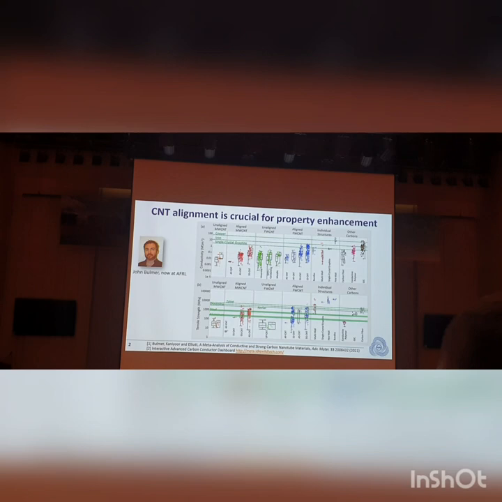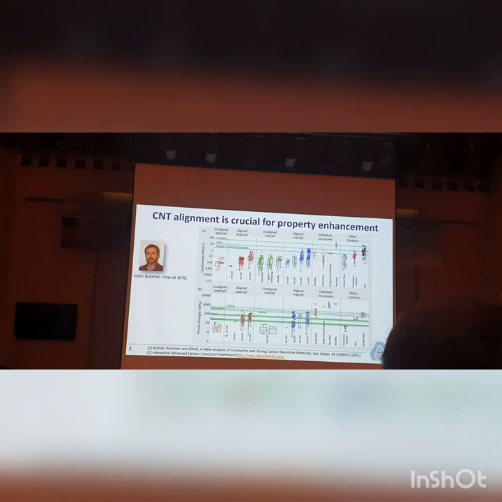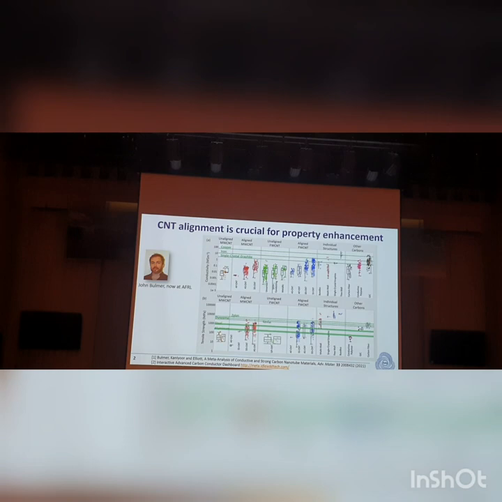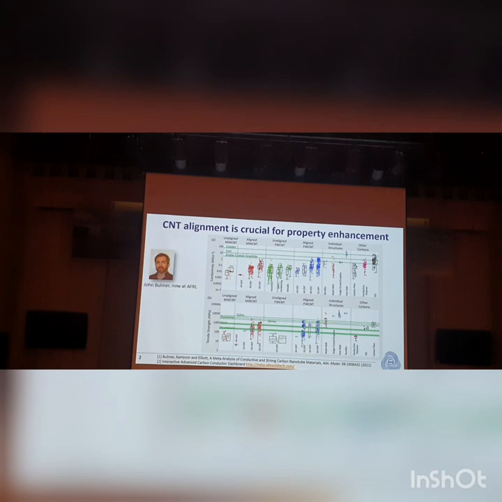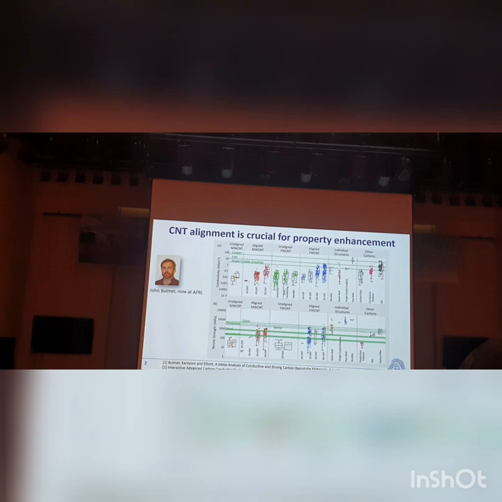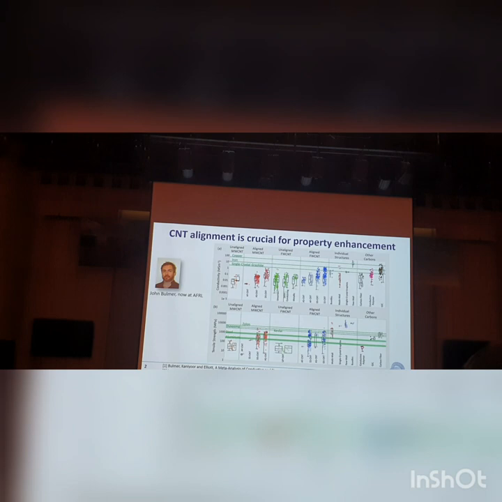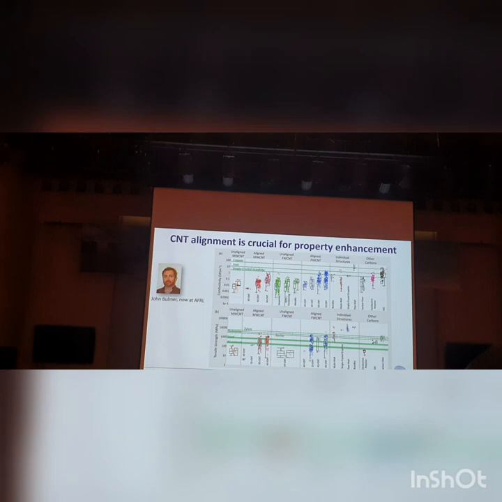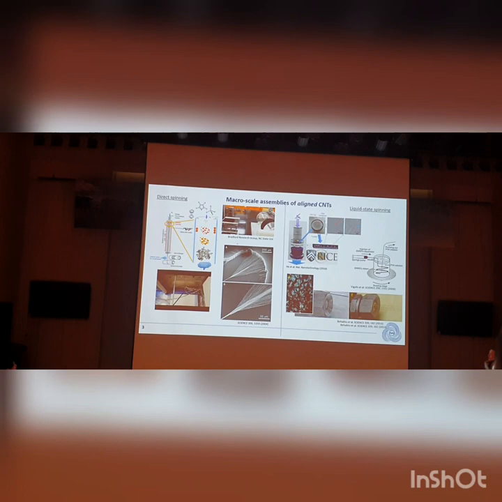Alignment is obviously important, but it's not obvious why. You could say that because nanotubes are anisotropic, orienting them gives better properties in the alignment direction — but alignment can have lots of direct and indirect effects. I want to focus on those indirect effects: for example, the effect of alignment on bundle size, or the number of junctions per unit length along the fiber — things you can't explain by anisotropy alone. There is also an interactive website where you can interrogate John's database and submit your own papers.